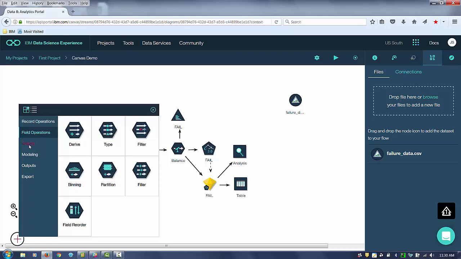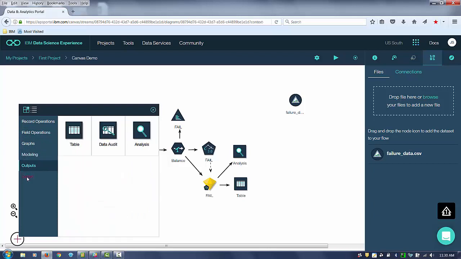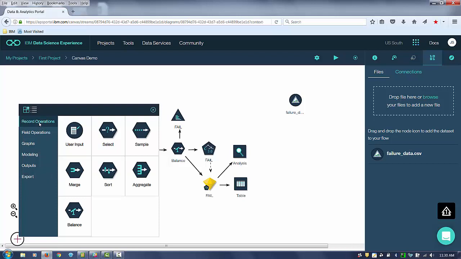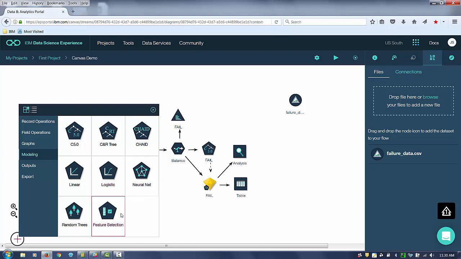If I was thinking about the nodes that are inside of here, I would say a lot of the common nodes that I would use all the time are in here. Depending on what you're doing, I know people use all different types of nodes from the SPSS universe. What would be things that I thought were missing from the current release? The first thing I would say is if you go to the modeling tab here, we've got like 8 models.